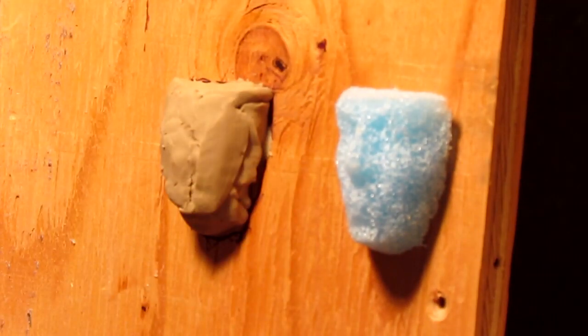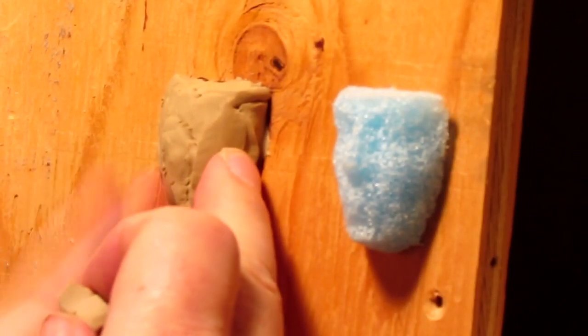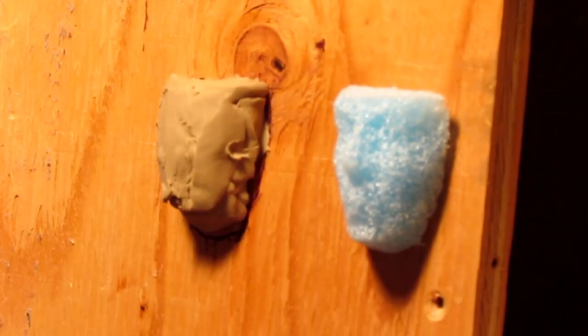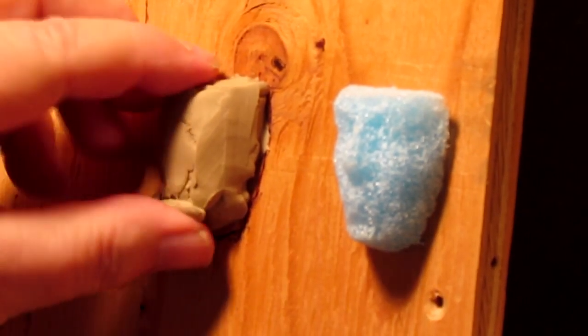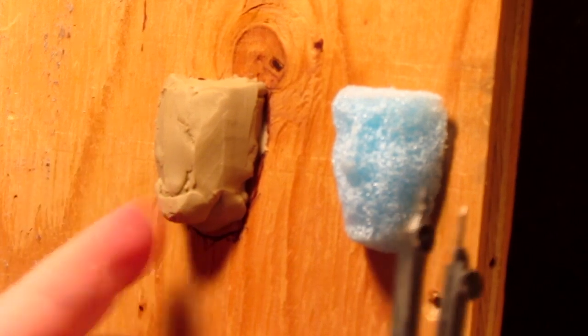Let's double check that depth. I've got a little more to go. Want to check the length between there and there. Ways to go.